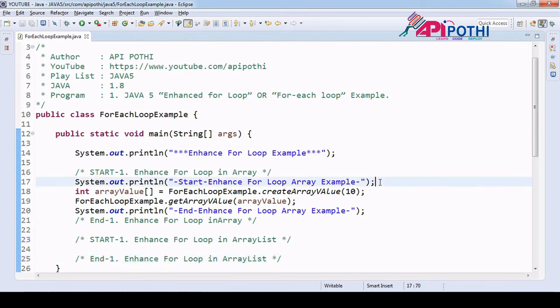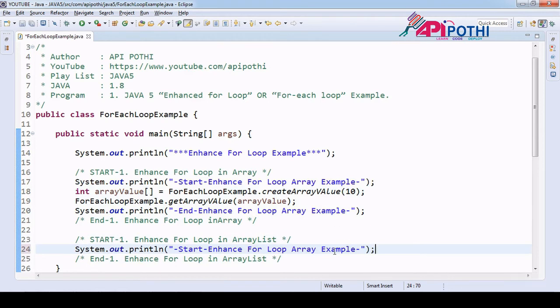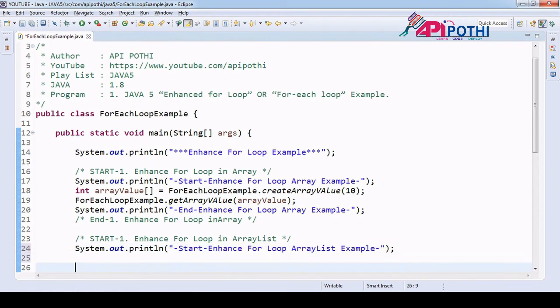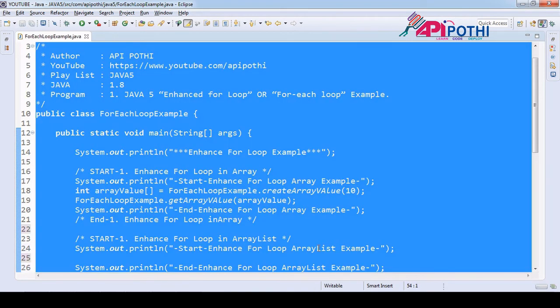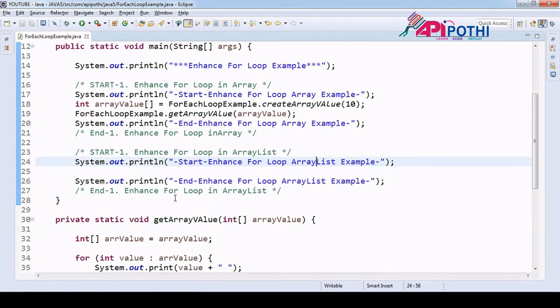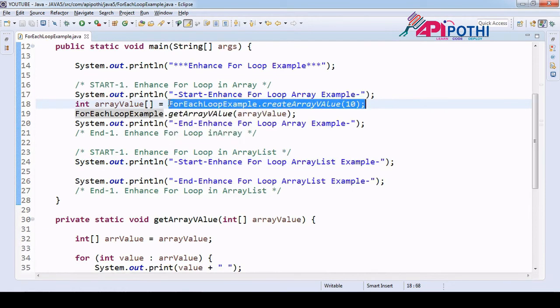Okay, now have one SOP here also, array list. Good. Now in the same way we are going to create one method.